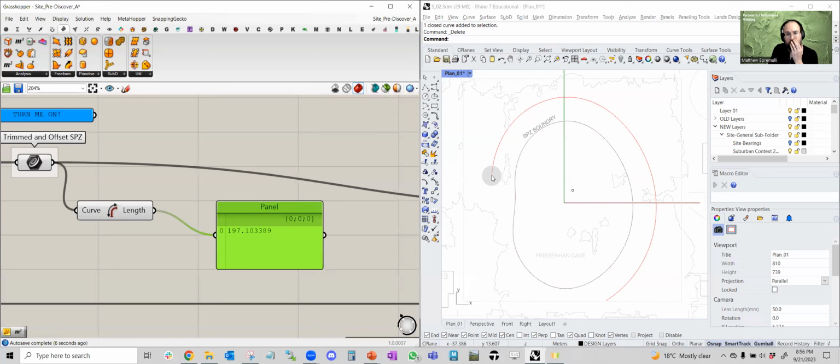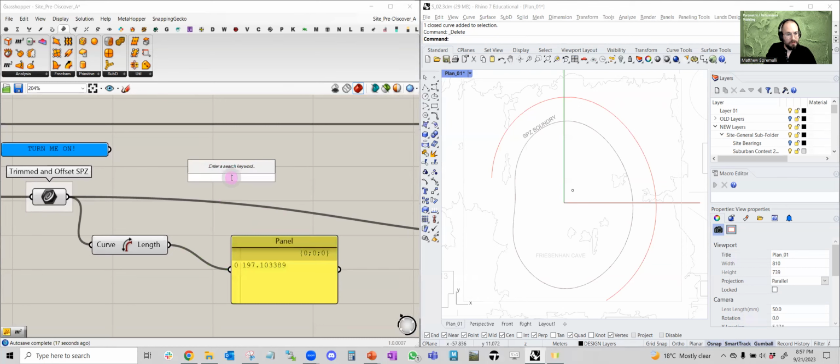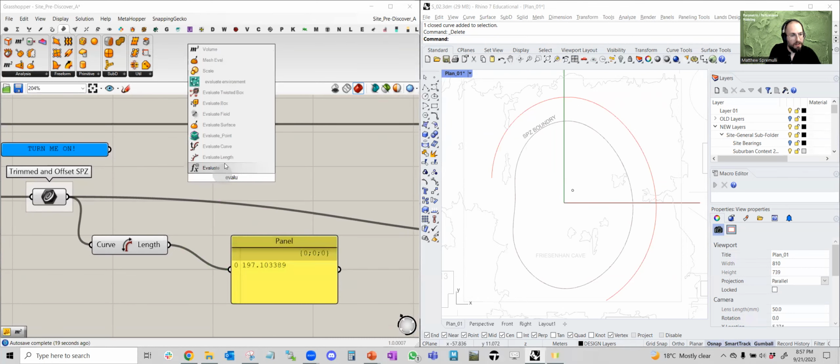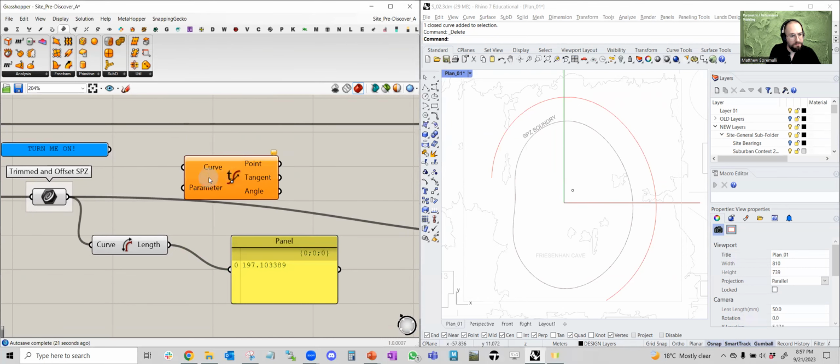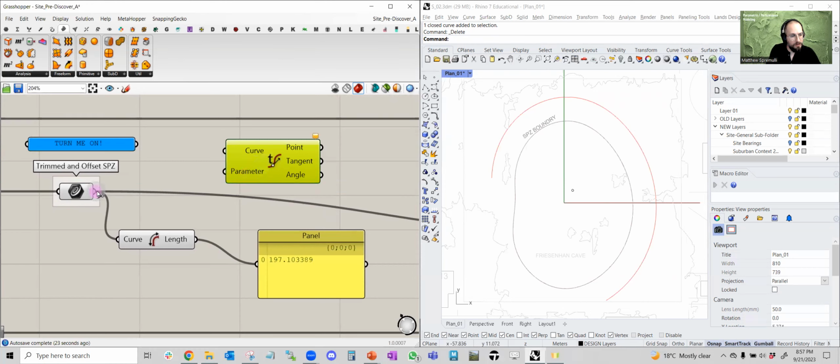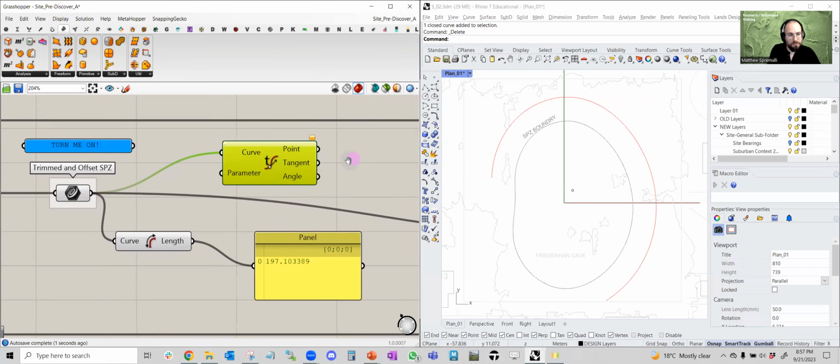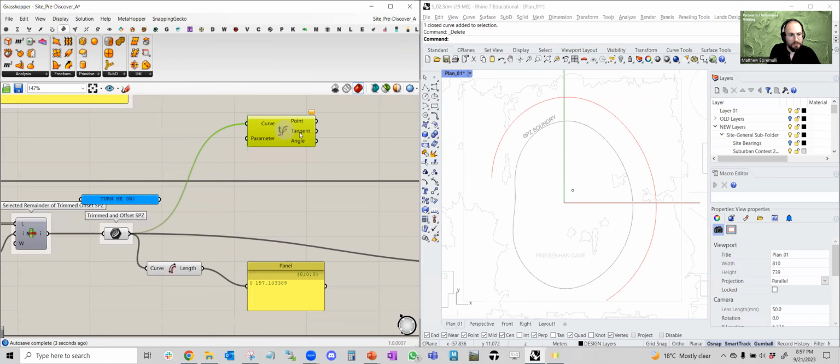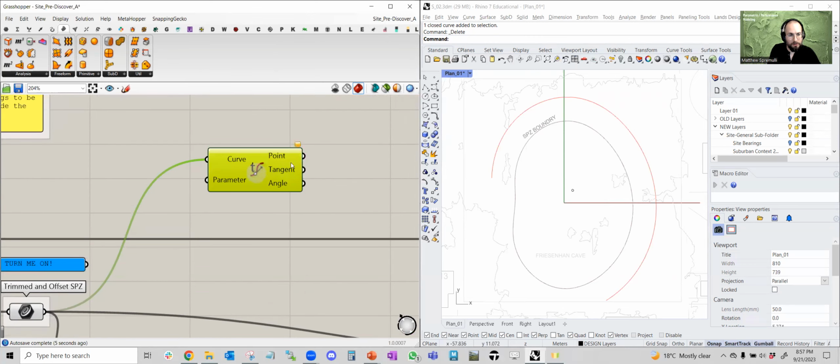Now, if I wanted to put a point on this curve from here, that one is easy because that one is at 0. So let's just do evaluate curve. Here's my curve, which basically just puts down a point, by the way. That's all evaluate does. It puts a point down on an object.